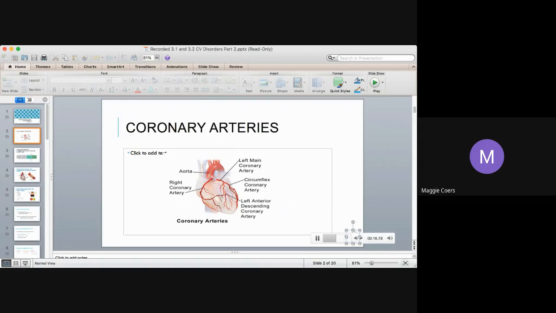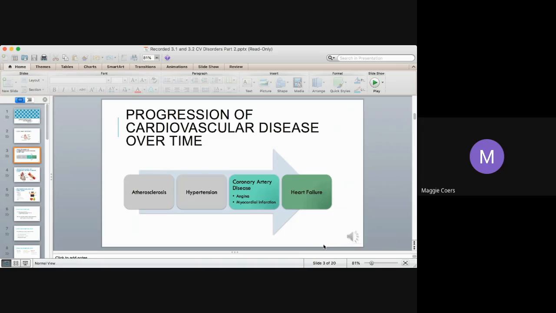So when blood flow is blocked to one of these arteries, causing an MI, we can have a good picture of where that blockage lies in those arteries around the heart. So keep this picture in mind. I'm going to show you another one in a few slides as well. So we are going to refer back to this diagram.